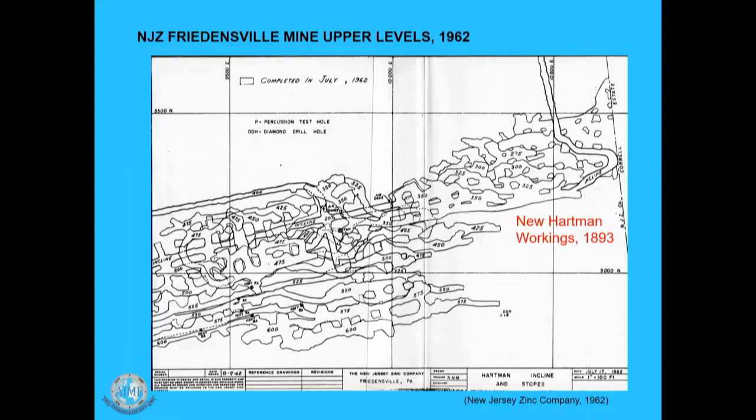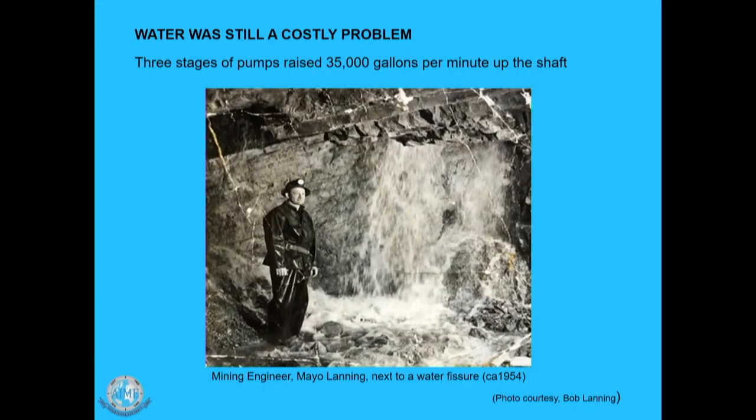The upper portion on your upper left, you can see an incline ramp coming down into the mine workings. This was to bring diesel equipment in, but you can see a rather disjointed bunch of pillars over in that area. That's from historic mining that took place in the 1880s and 1890s. Then as you get down from about the middle of this picture, you can see a more organized stope and pillar operation. That's what was being done there in the 1950s, 60s and 70s.